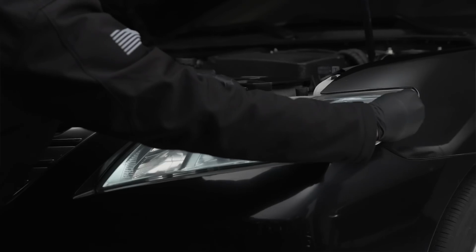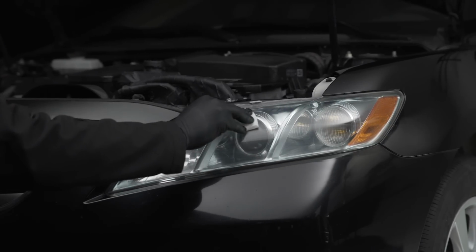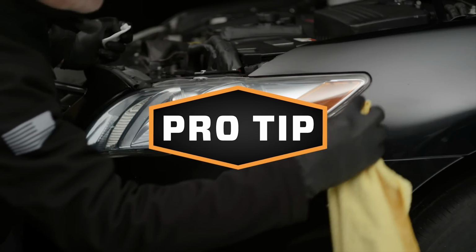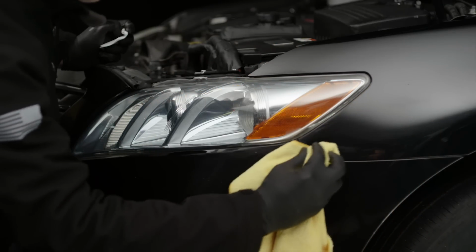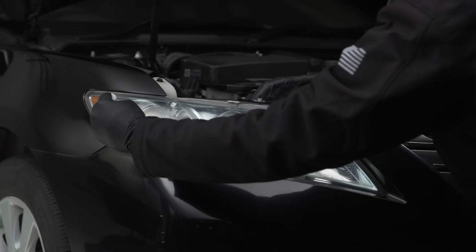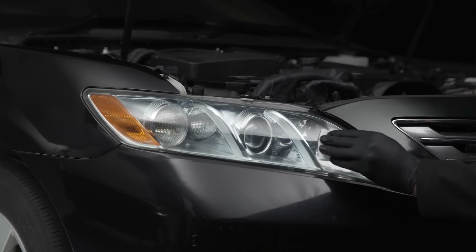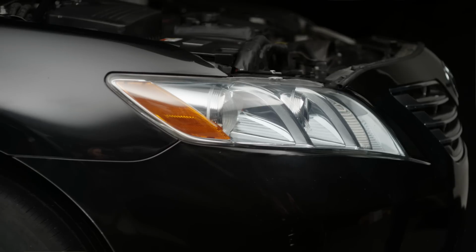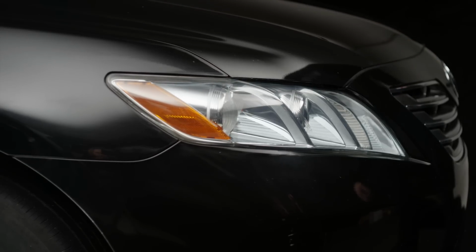When you reach the far side of the headlight, start back on the other side and overlap your wipe by 50%. Pro tip: if any of the coating gets on the car's paint, don't worry. Simply wipe it off with a dry towel. Repeat the process on the other headlight with the second wipe. Allow the coating to dry for a minimum of 60 minutes before driving or exposing it to moisture.